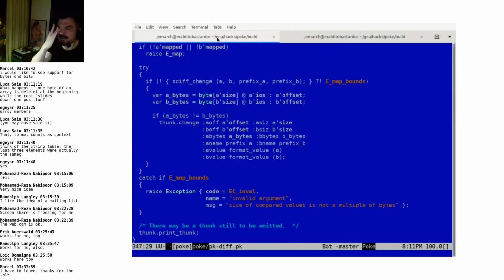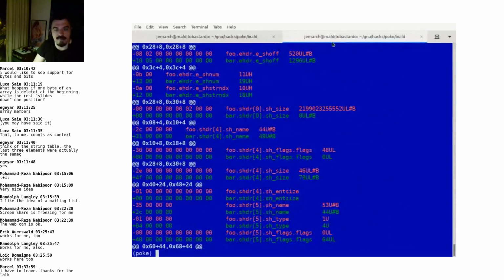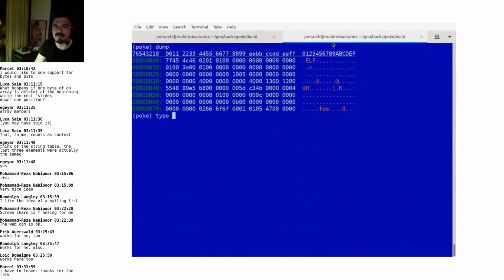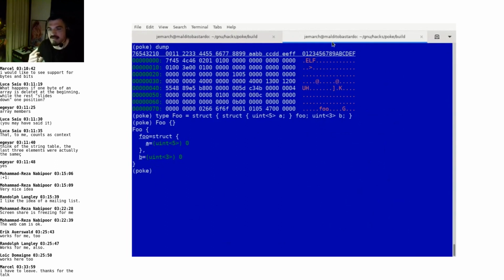This is related to the fact that the diff format is byte oriented, fine, but POC, sdiff has to be a little bit smart here. Okay, we have an IO space open, it doesn't matter which one. But in POC, we can have structs and objects and values whose size is not a multiple of bytes, right? So for example, we can have this. So the total size of this struct is 1 byte, but the element foo in this struct is 5 bits long.